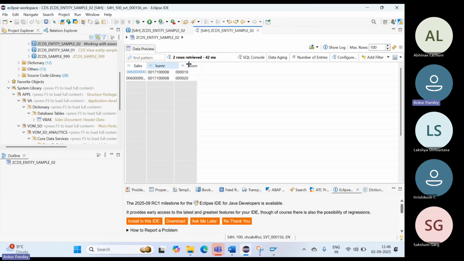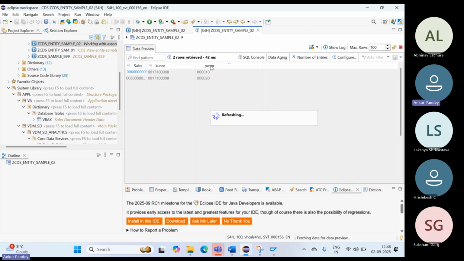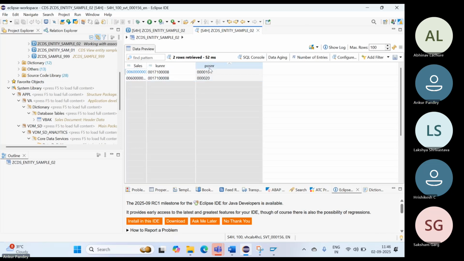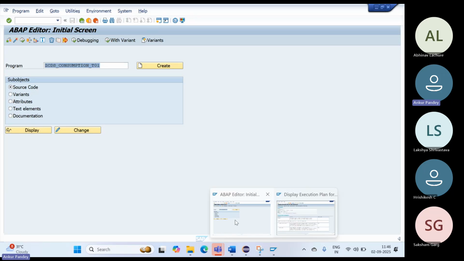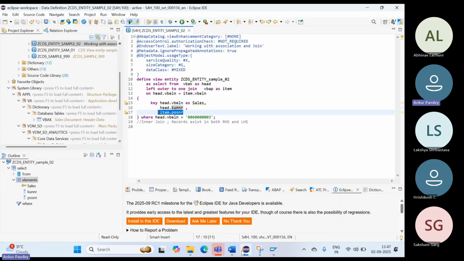So you can see here this portion full item, this is item two portion. So like that it works in the backend, and joins work in the backend.